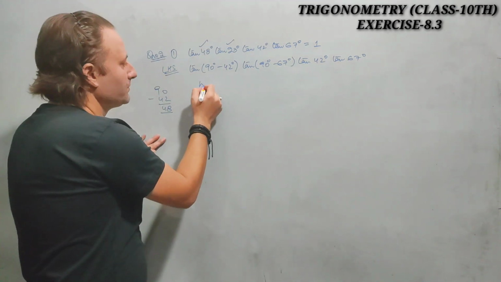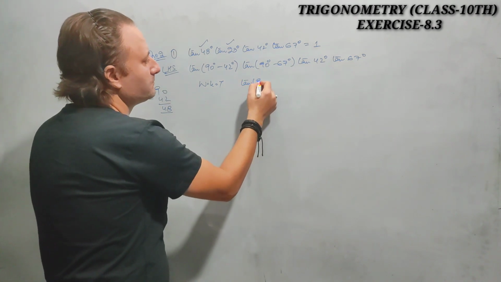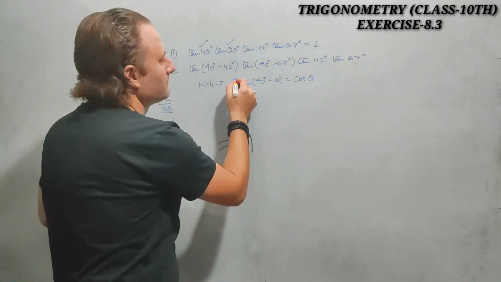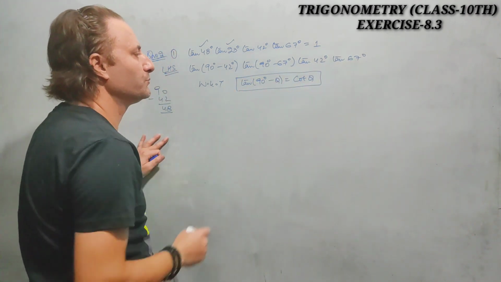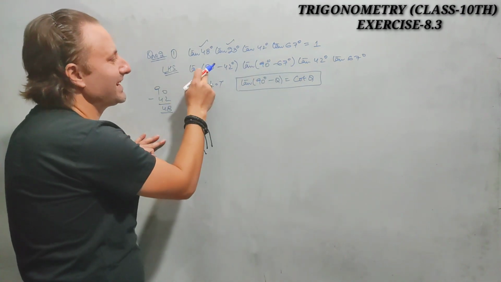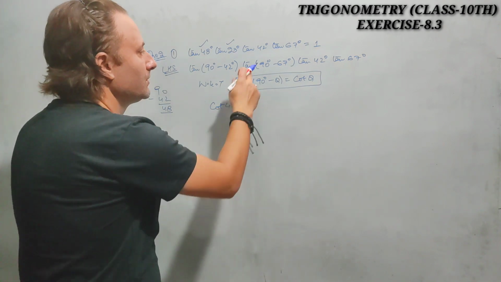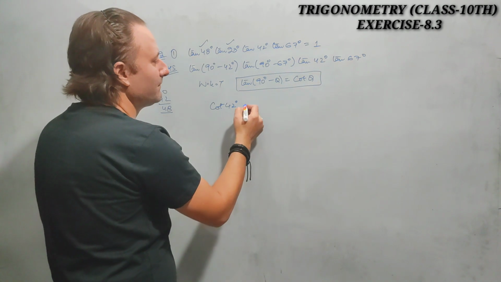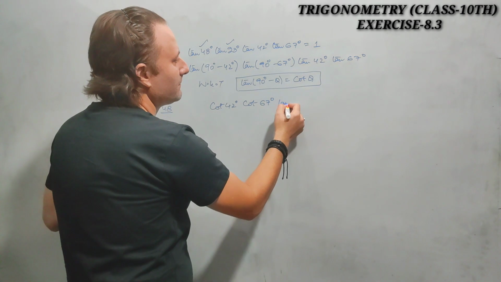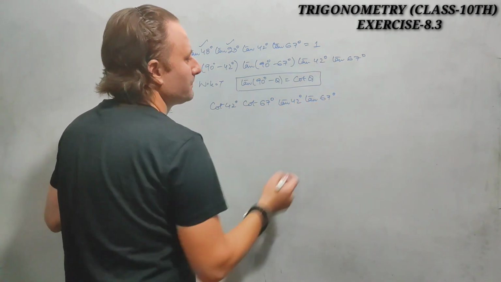Now we just got the formulas. The formula for tan is tan(90 minus theta) is cot theta, right? This is what I just told you. So now this thing and this thing will become cot. So tan(90 minus 42) gives cot 42 degrees. Then we have tan(90 minus 67) degrees, that is cot 67 degrees. Then we have tan 42 degrees, and then tan 67.